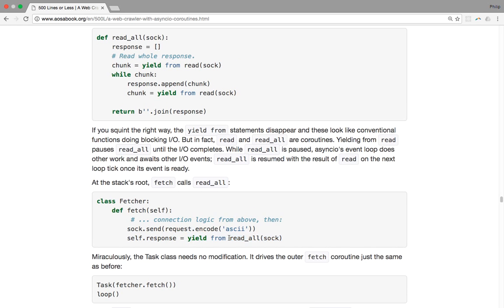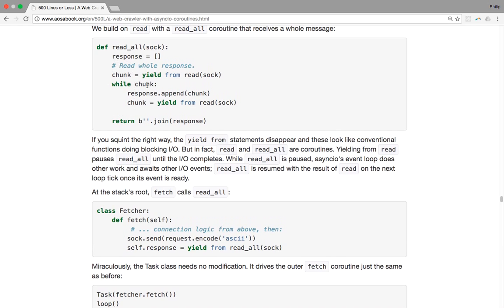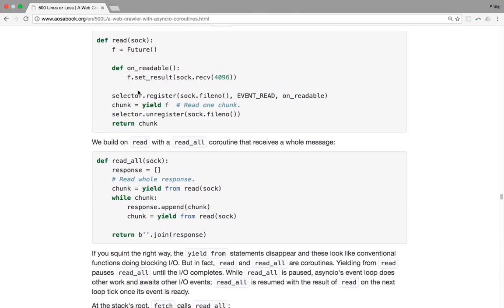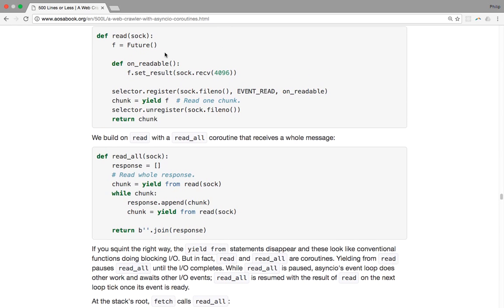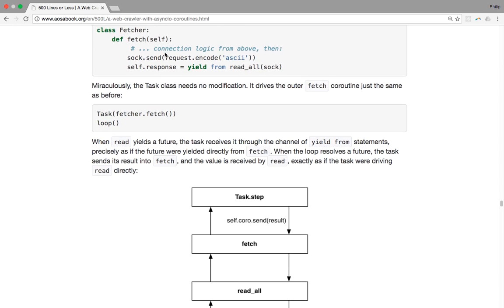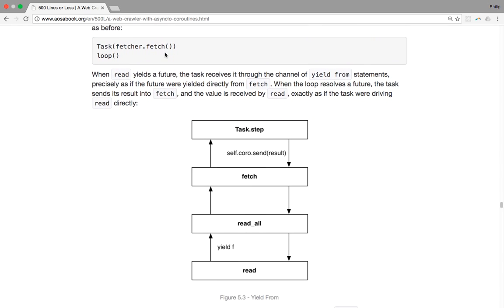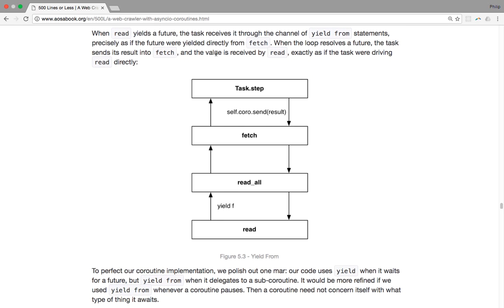So what does read all do? It delegates using yield from to a bunch of reads in a loop until there's nothing more to read. And what does read do? It will read one chunk and do all this kind of threading with the task queue using the future object. So in this statement, what happens is the control flow goes from task, right?